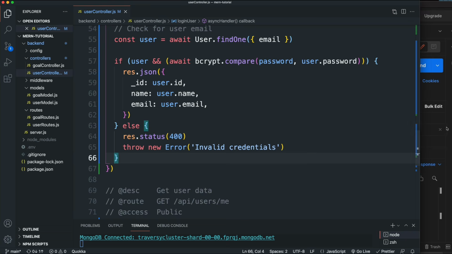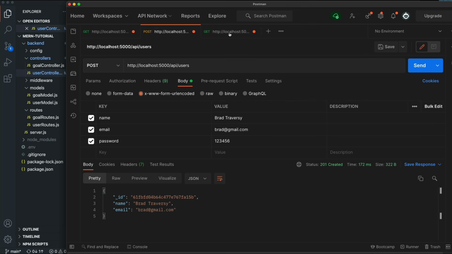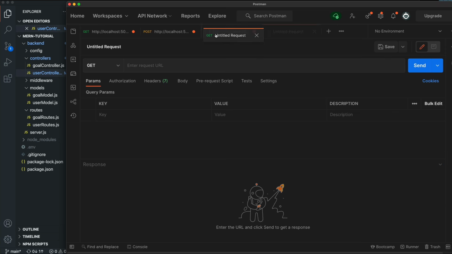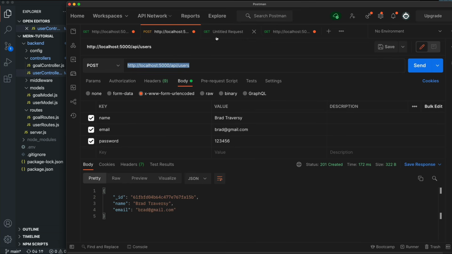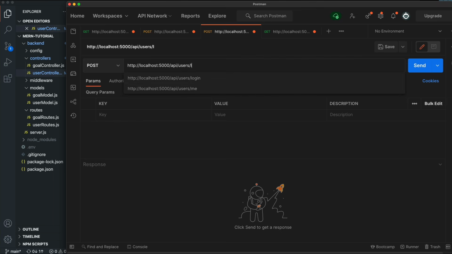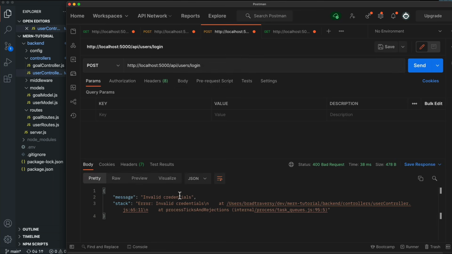Okay, so let's at least try to authenticate. So I'm going to go to a new tab. Yeah, we'll just actually open up another one. So let's copy this, and it's going to be a post request to user/login. So if I just send with nothing, I get invalid credentials.